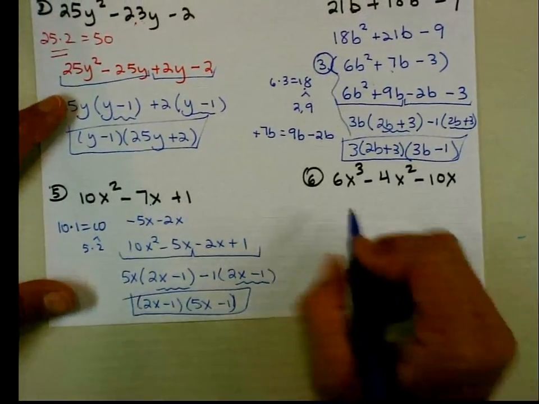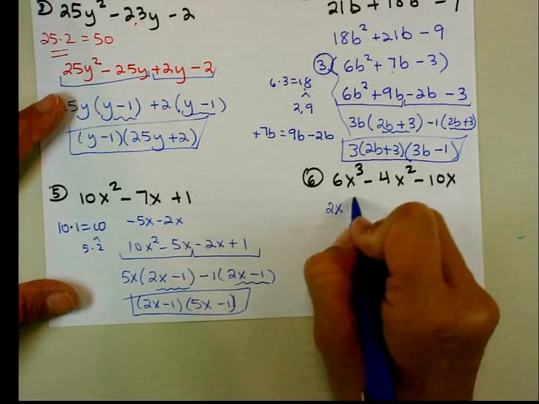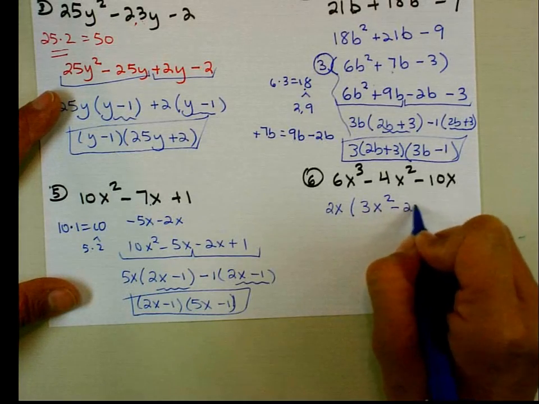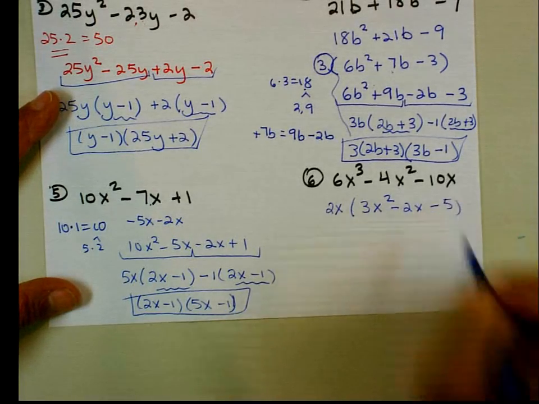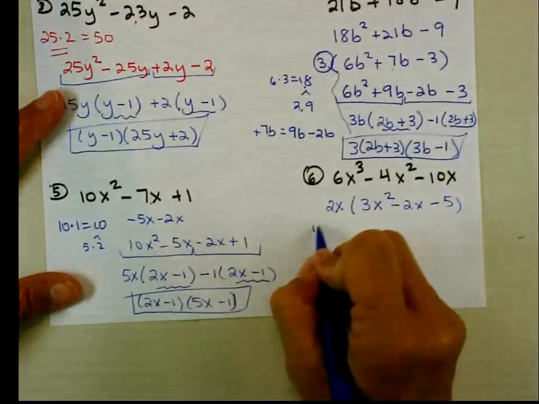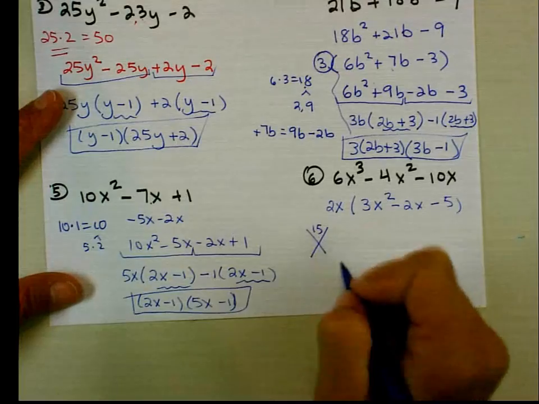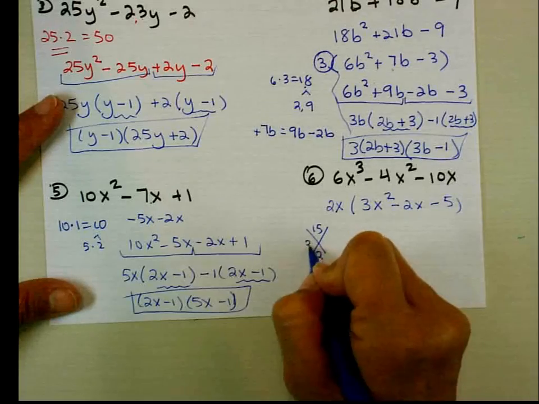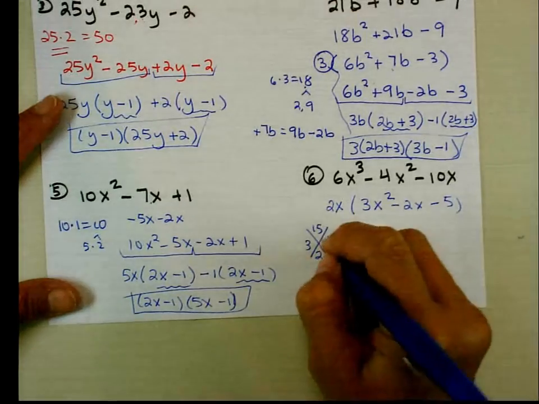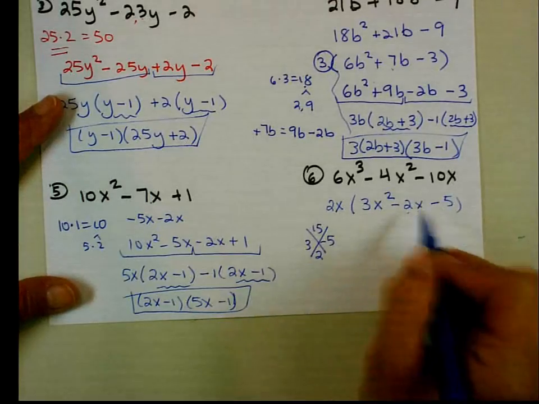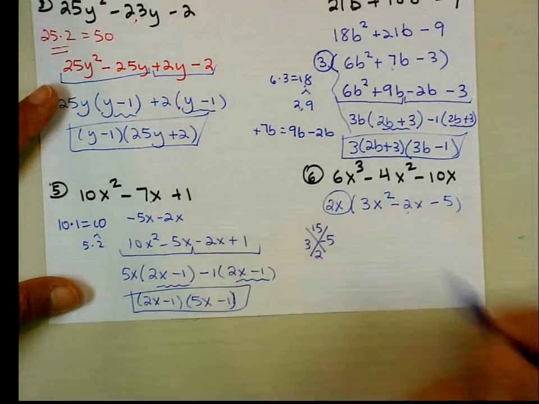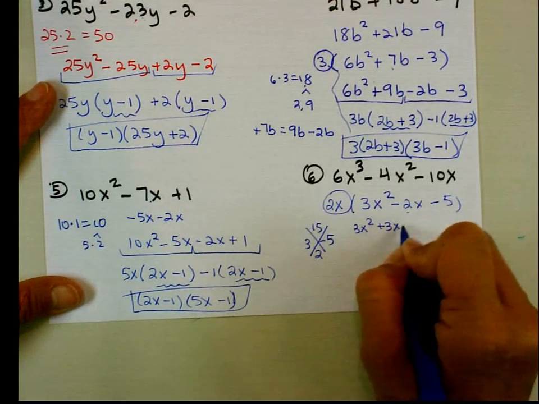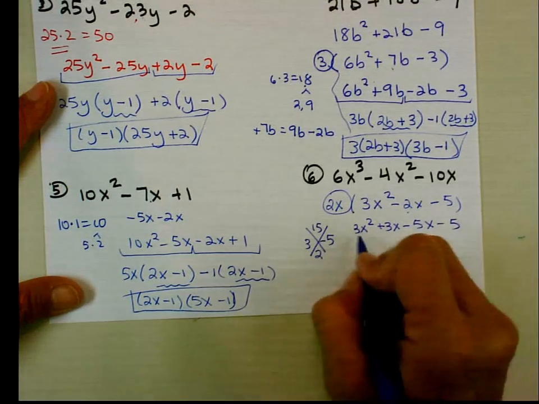What's the common factor you can take out first? Looks like a 2x to me as well. 3x squared minus 2x minus 5. So we're going to multiply to 15 and add to 2 or subtract to 2. So 3 and 5. And then it looks like I need that 5 to be the negative 1, so the negative 2x comes out. So circle my 2x so I remember. So 3x squared plus 3x minus 5x minus 5.